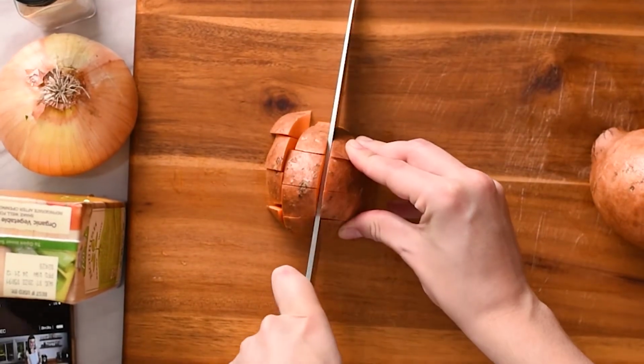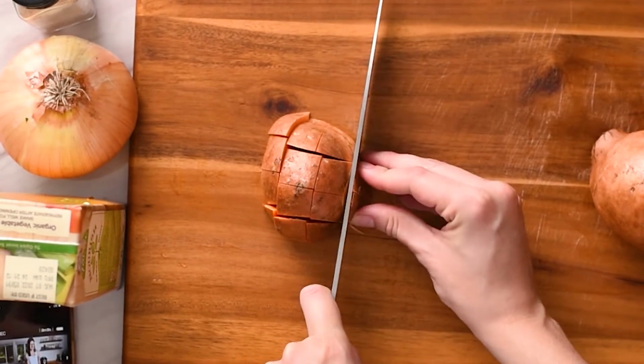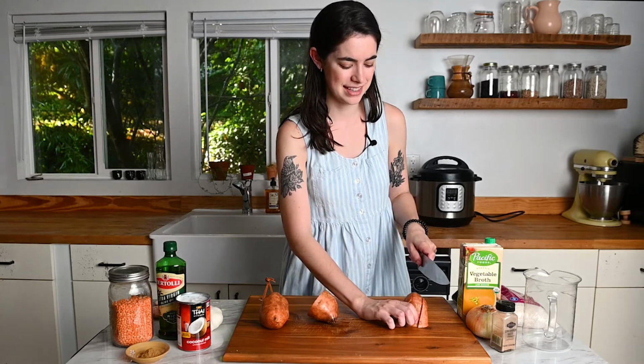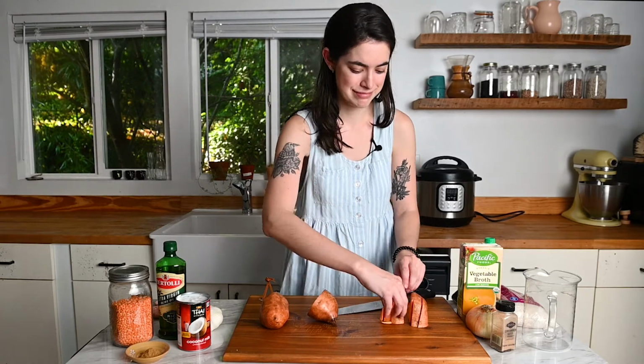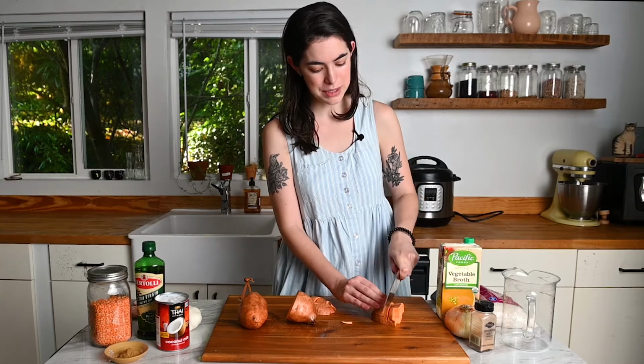But of course, if you prefer a softer sweet potato, you can remove the skin. It's also a nice way to save on a little bit of time. I don't love peeling potatoes, so we're just going to dice these up into about 1-inch pieces. They don't need to be too small, but you want them to be mostly uniform because they are all cooking at the same time. About like this, in these little 1-inch cubes.